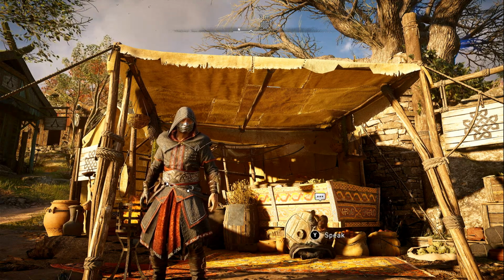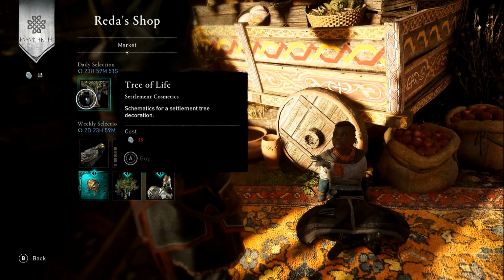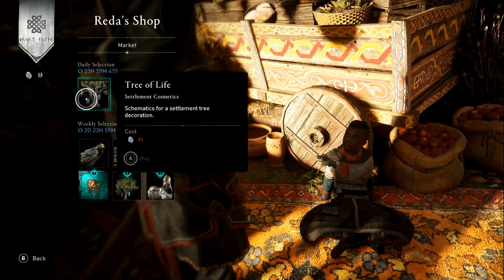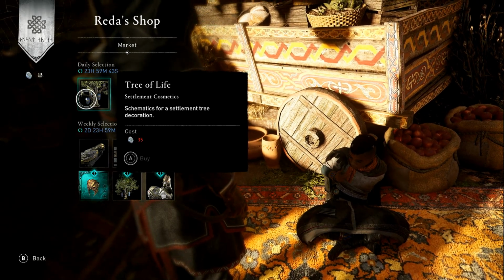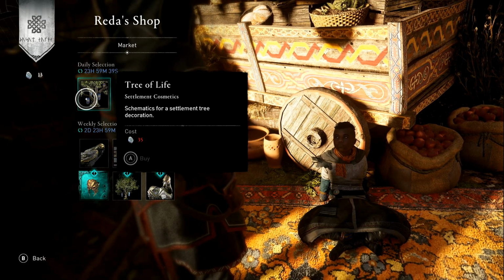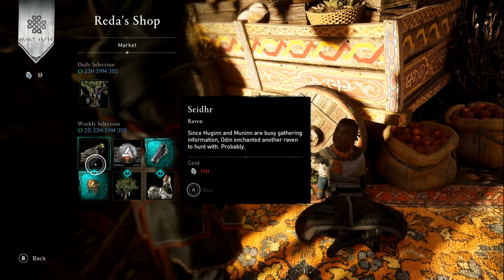Let's do this! In Reda's daily section of the shop today, we have a Tree of Life, a settlement cosmetic for 35 opal. If you want a tree in your settlement, I mean, you've already got trees, we've all got trees, you've even got the central tree, but if you want a different one, go ahead. But I suggest you save your opals and carry on grinding for good stuff like this, or this, or this.